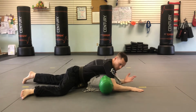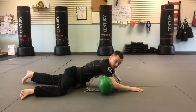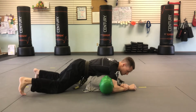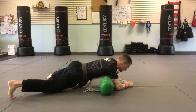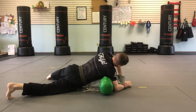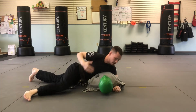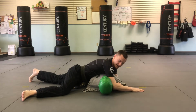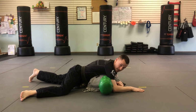Now we grab our own wrist with our left hand. This left arm should be under their arm. From here, I'm going to start adjusting myself and turning a little bit. I slide this down and I lift it up. Again, head side comes out. I use it to pin their arm, so the back of their hand is on the mat. My elbow touches the mat by their head.